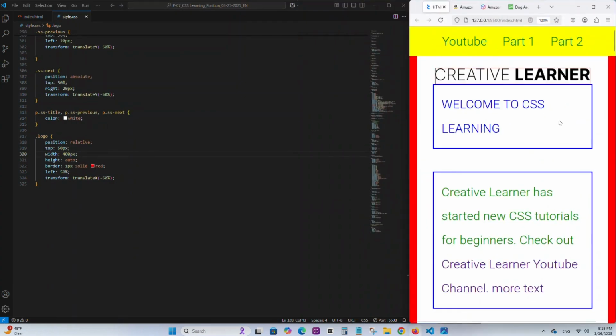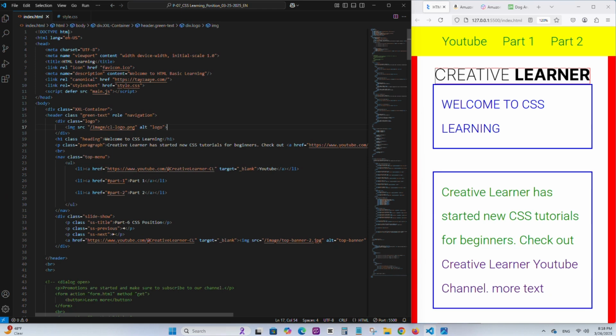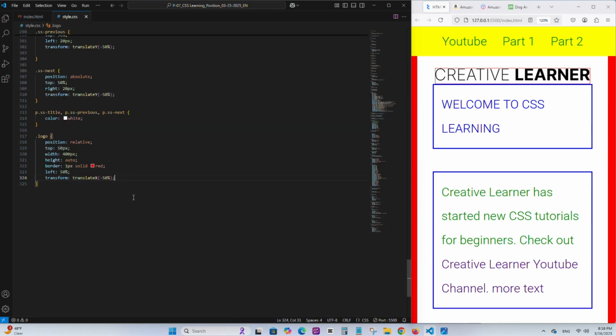So that's the way we want it, guys. That's how we can set it up. First we started by linking it as a local file, and also giving the size, width, and everything, to get our logo as an image tag. And that is image linking.